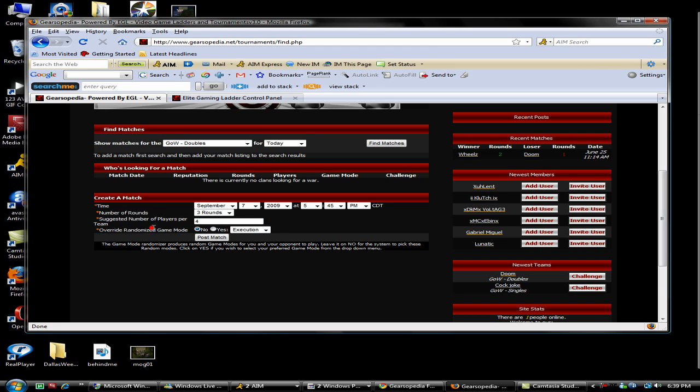Then for override randomized game mode, what that means is if you pick no, you can get any game mode. If you're playing on our team ladder, for example, you could get a match that has an execution choice, a King of the Hill choice, an execution King of the Hill choice. It could be all over the place and it would mess everything up. You do not want to click no. You want to make sure it's yes and you pick whatever. So for the Gears 1 doubles, the only option is execution as it runs the MLG variant.